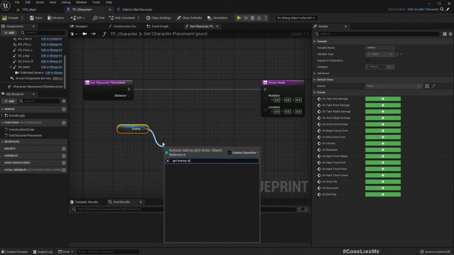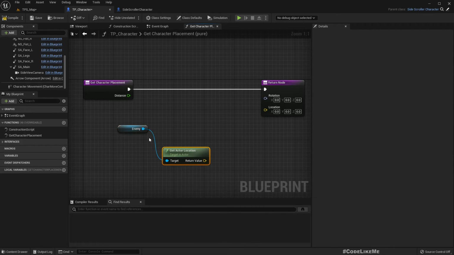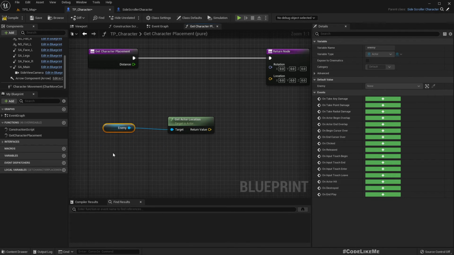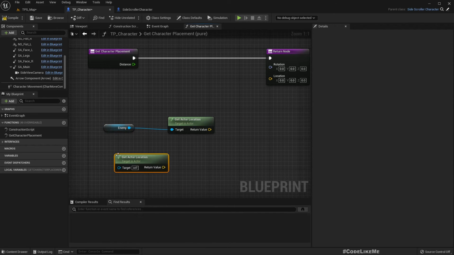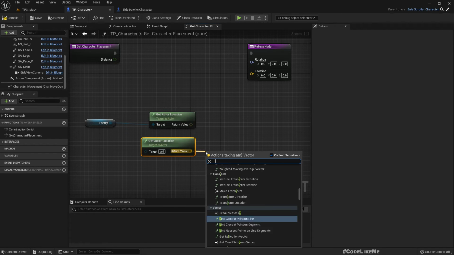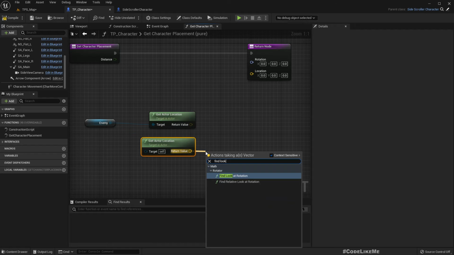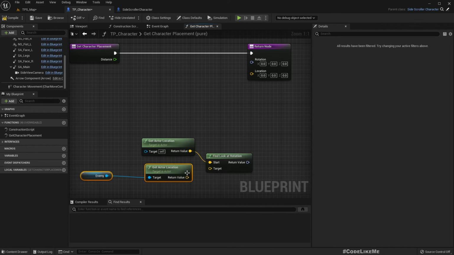Get enemy location, no, get actor location of this actor, and find look at rotation from the actor towards the enemy. That's the rotation we should have.